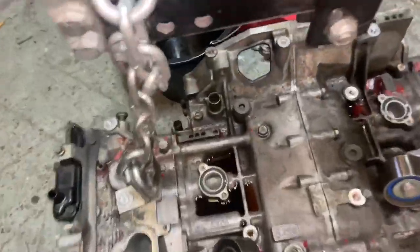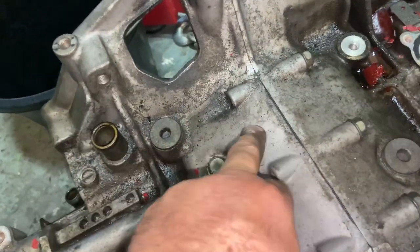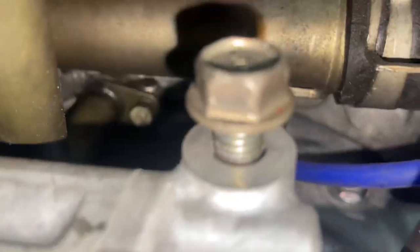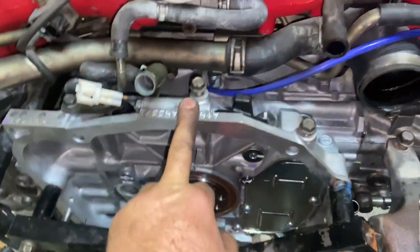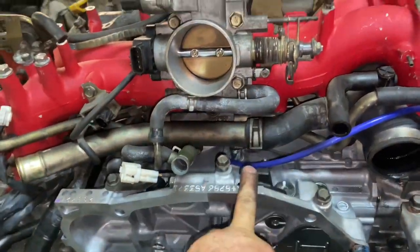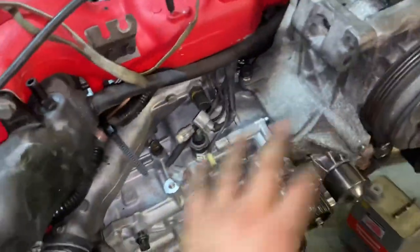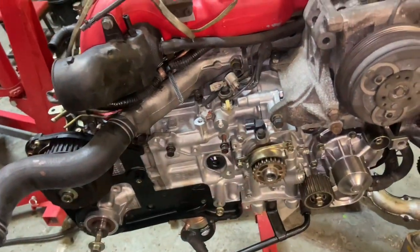The difference with these blocks — you can see that one has one breather, but this new block of mine has another breather here. That's because this is a blob eye block — that extra breather port has got to be blanked off. Blob eye blocks come with better pistons; it is an EJ207 same as the other, but revised, so it's a lot stronger and a lot better.